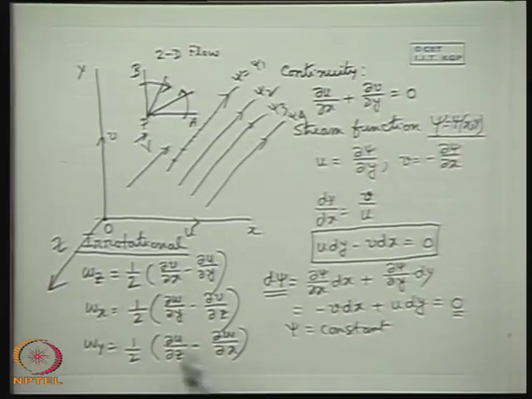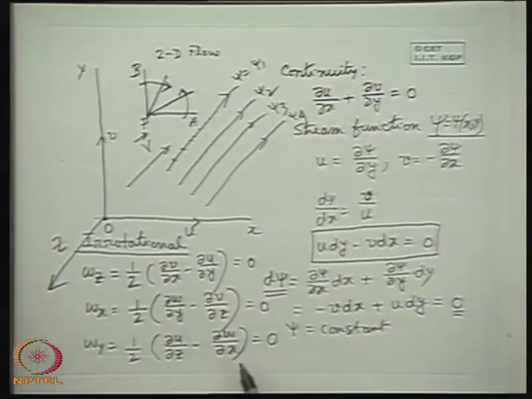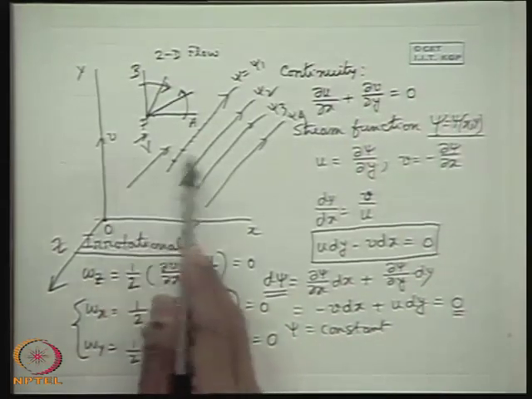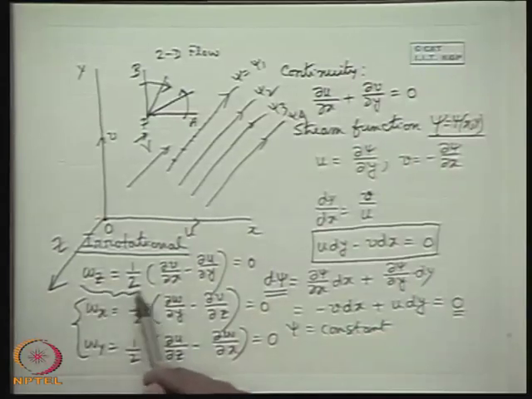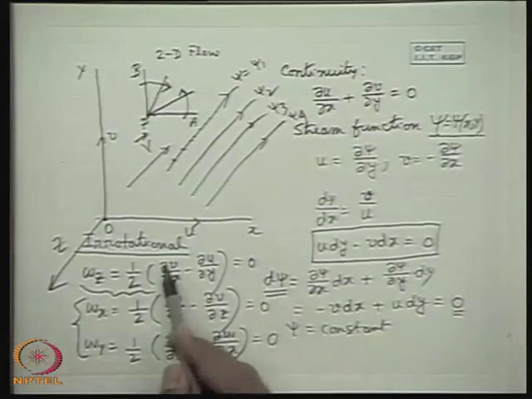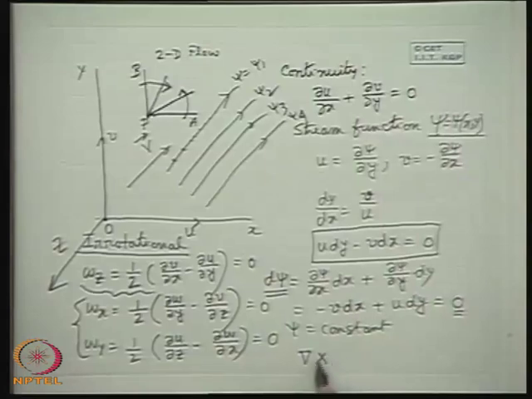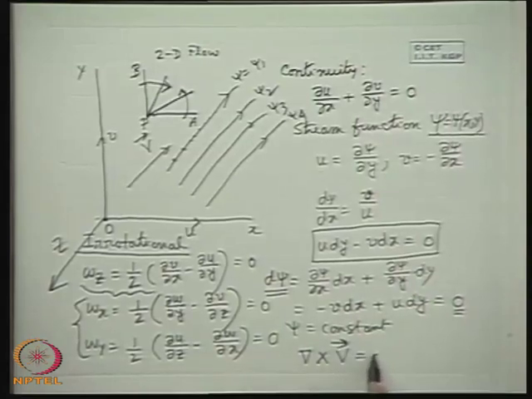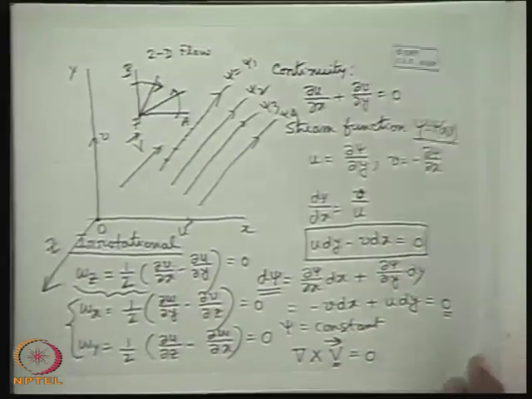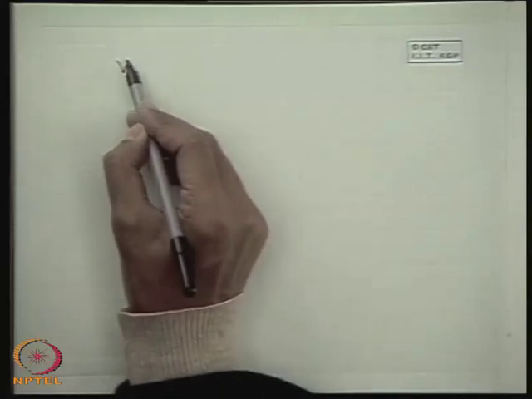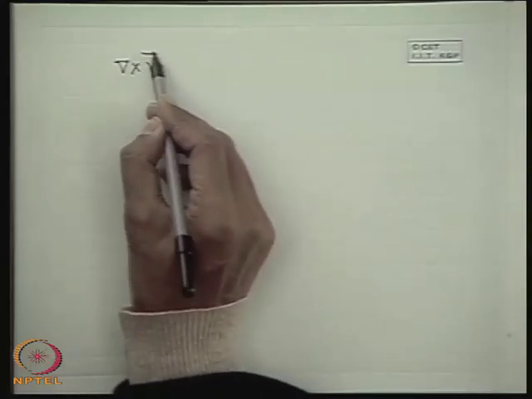So there are three rotational components. For an irrotational flow, all these three components become independently zero. For a two-dimensional case, we don't come across the others, as it is defined in the xy plane, so rotation is only this, and the others become zero. These three together are written in the form, if you recollect, curl of v bar equal to 0, where v bar is the velocity vector, which has three distinct components, u, v and w. Now for an irrotational flow, del v del x minus del u del y is 0, or we can say that curl of the velocity vector is 0.